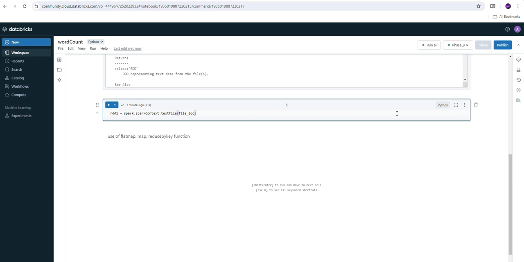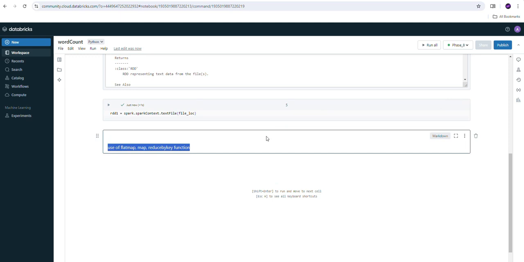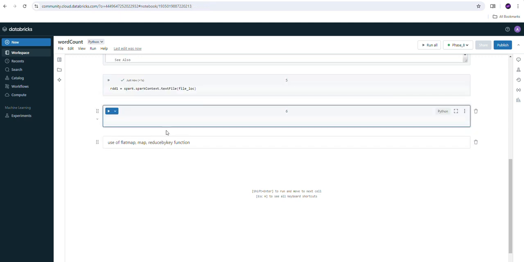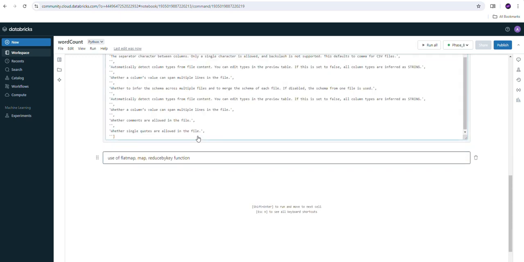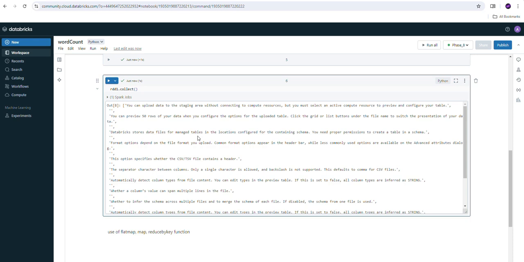After reading this text file, let's print the text file. For printing we use the collect function. As I said, an RDD stores text files as a list of strings, and each string is a row in the text file.